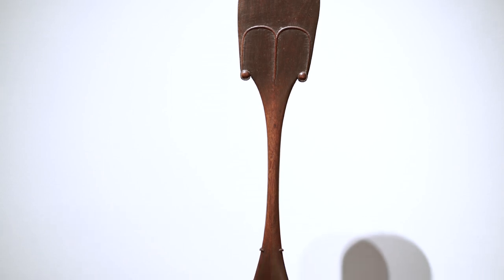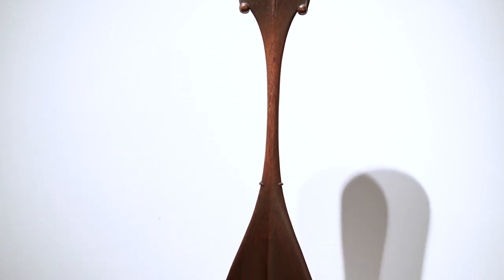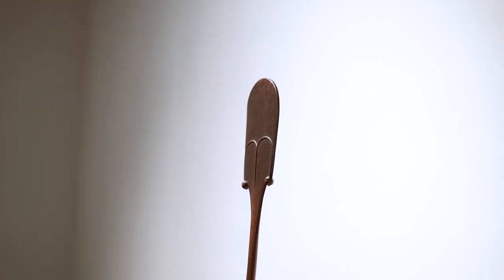Even the way the color shifts from where it was held in the center where it's thinnest. The hand has done one thing to it where the maker has even decided that at the top of what seems to be the head, it's slightly thicker at the very top, and then just goes to a much more narrow profile. I think it's an incredibly beautiful piece.